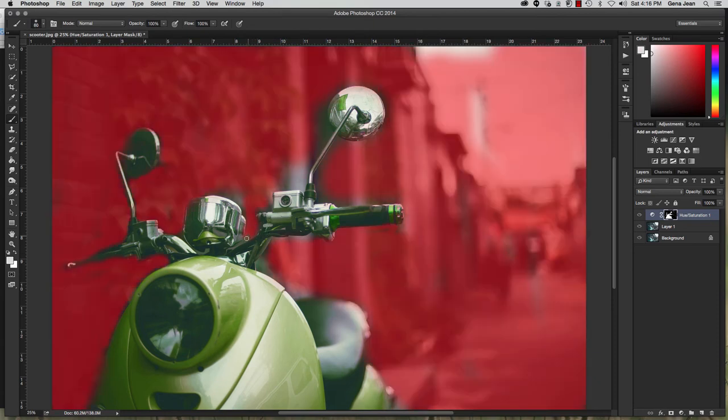So that's showing my mask. I turn my quick mask on. And what it's doing with the quick mask is showing the areas that are masked out. So you can go in and make sure that you've got a nice clean selection, if you need to adjust because there's color casting happening in other areas.